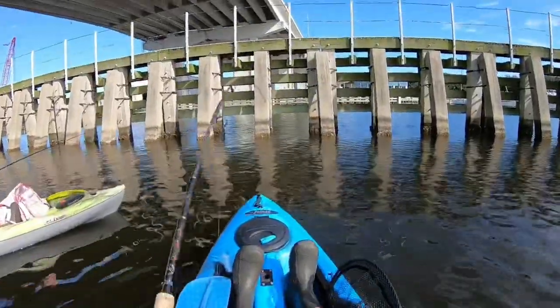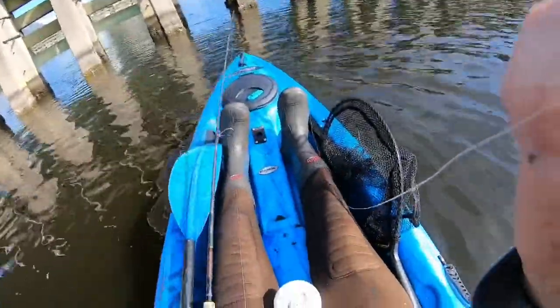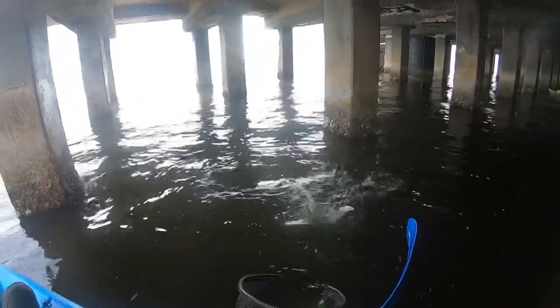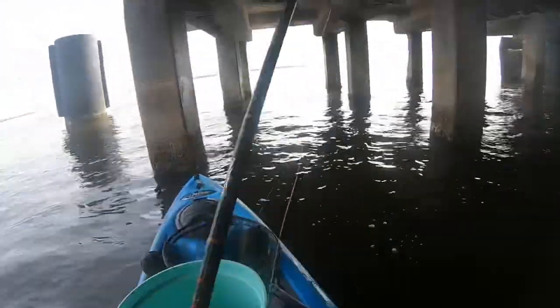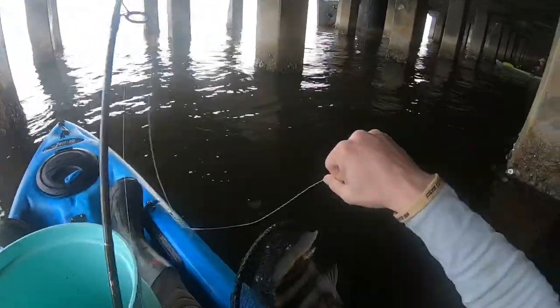I'm on. Oh, that's a good one. No, you're joking me. Alrighty, y'all, I am on. Got a nice sheep's head. Come here, big boy. Yes, sir. Got him on the same bird of prey jig we were using earlier at the other spot. Phew! That fish right there, man, they're thick down there. It's like every drop, I'm getting four or five nibbles before they finally take my crab.